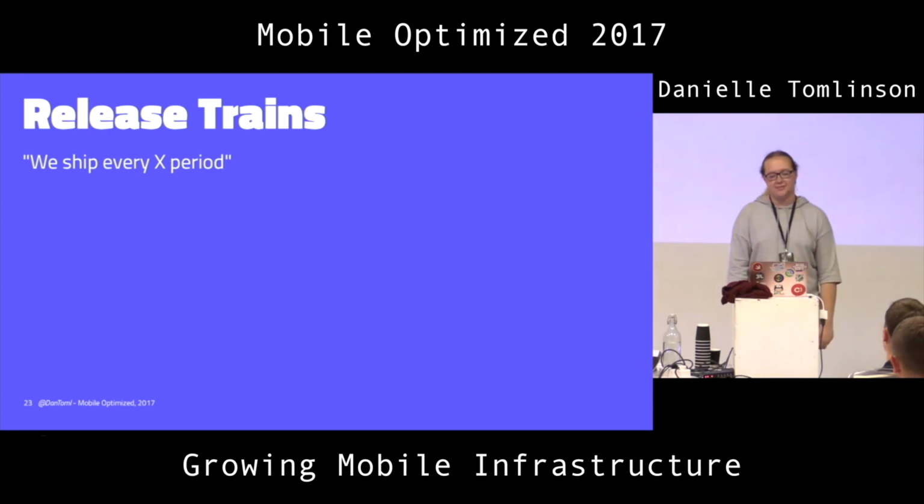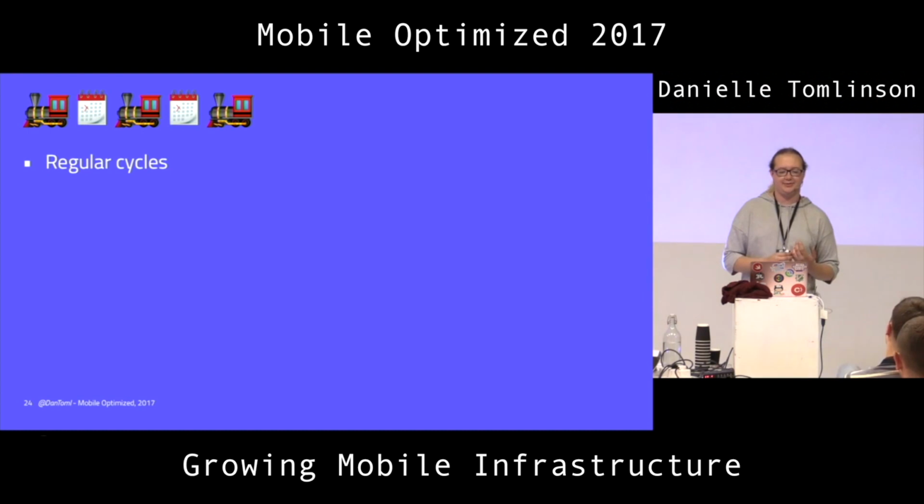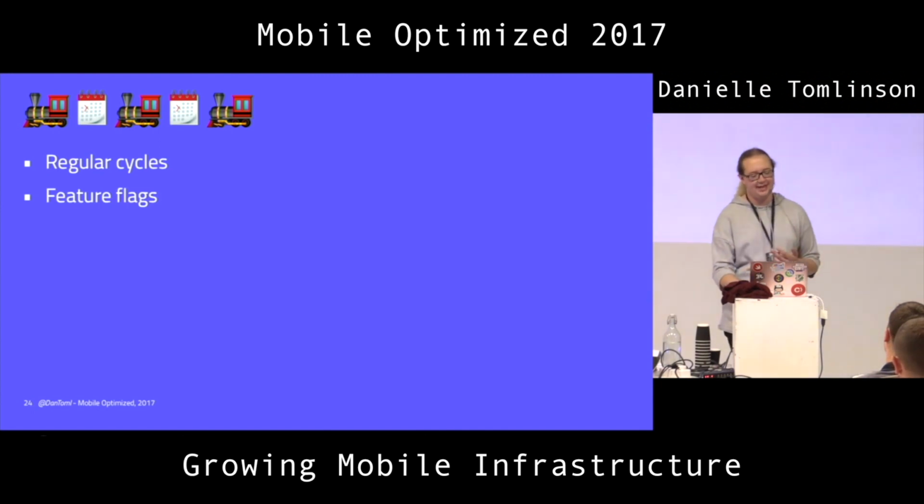But we can actually get pretty close when you look at what the actual tenets of continuous delivery are, because it's about getting value to your users more consistently. And so what a lot of people do is they start doing release trains where, as Sam talked about earlier today, you say we ship every X period, you get your features in or you don't, and they make the next release train.